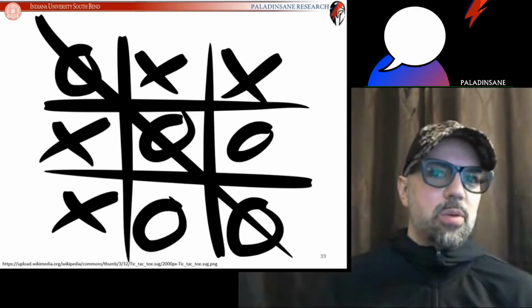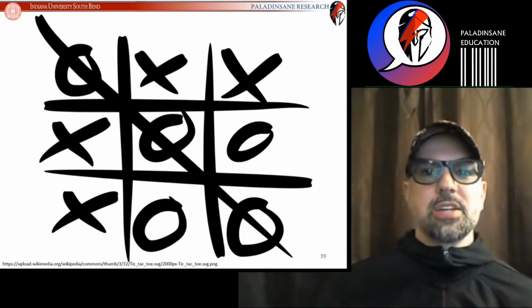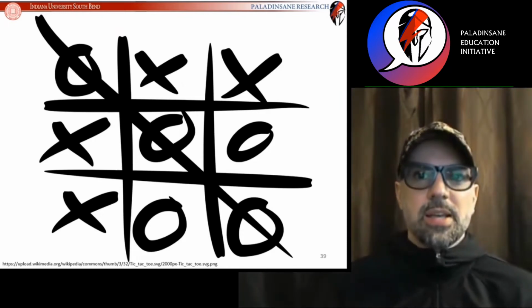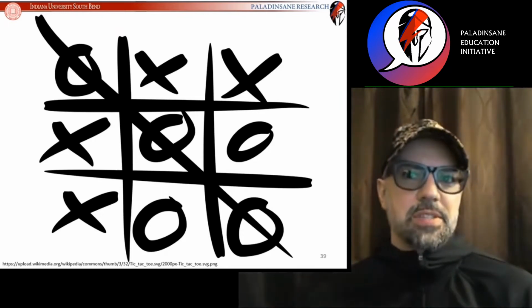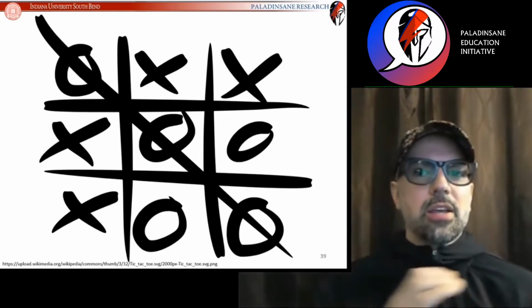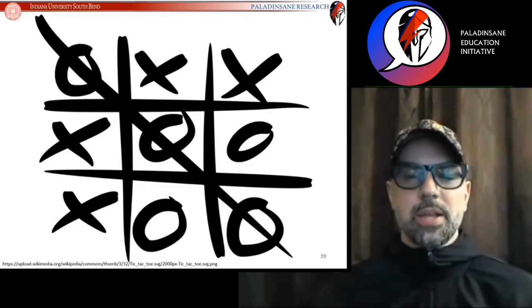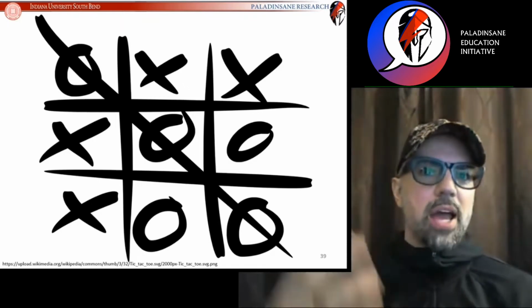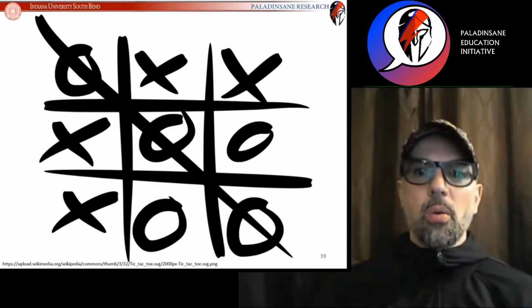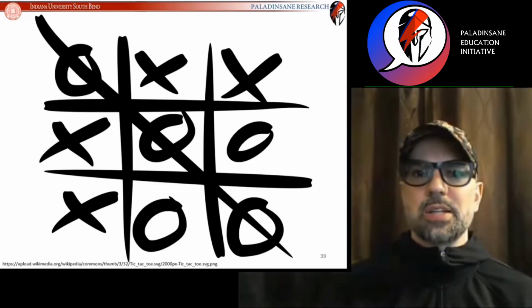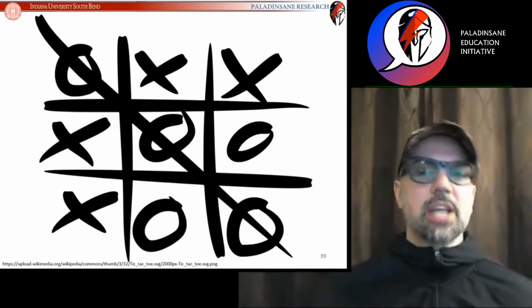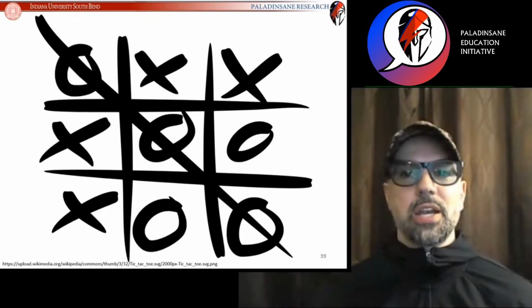I mean, you might play with younger members of your family, like your nieces and nephews, but you probably don't sit down with your similarly aged adult friends on a Friday night for a rousing game of tic-tac-toe. One of the reasons is that, whether you know it or not, you have developed the prescriptive game theory for tic-tac-toe. You have in your mind the correct way to play, and that is why you will always end up with a tie. If you play against another person with that prescriptive game theory, you will end up with a tie, and that's why we no longer play it, because the ending is now uninteresting.